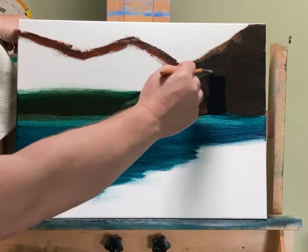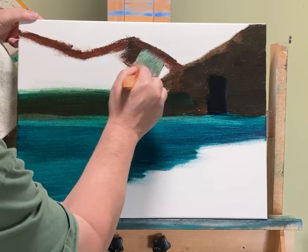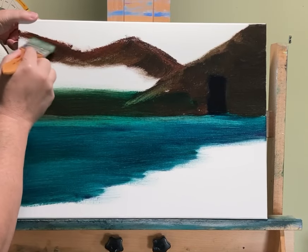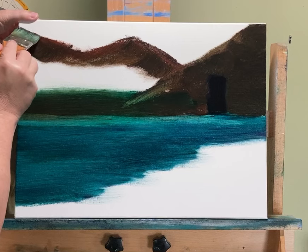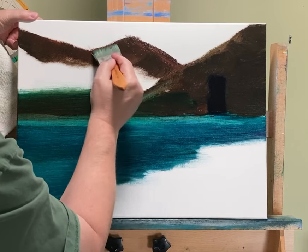Now, this one is going to be forward. This one, I'm going to have some grass in there. So what I'm going to do with that, I'm only going to bring it to about here. Cleaned up a little bit before I put a sky in.